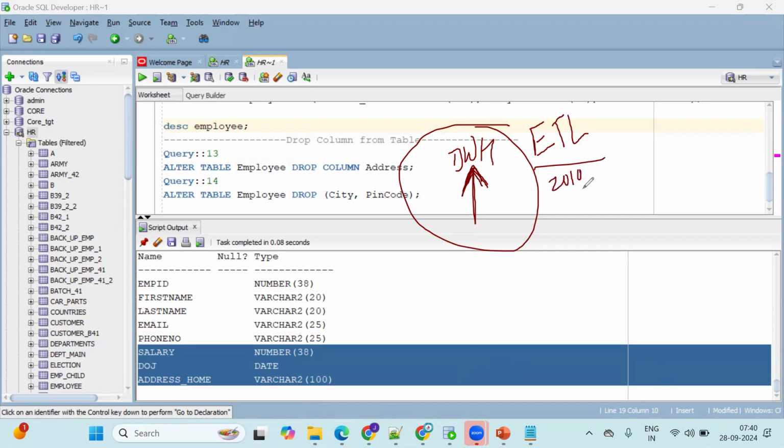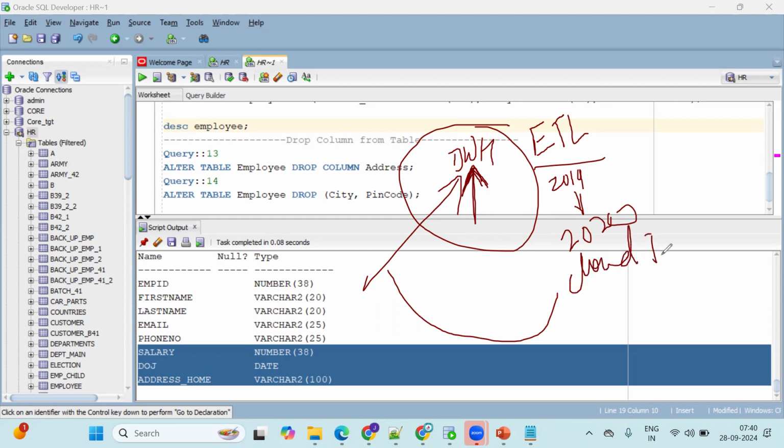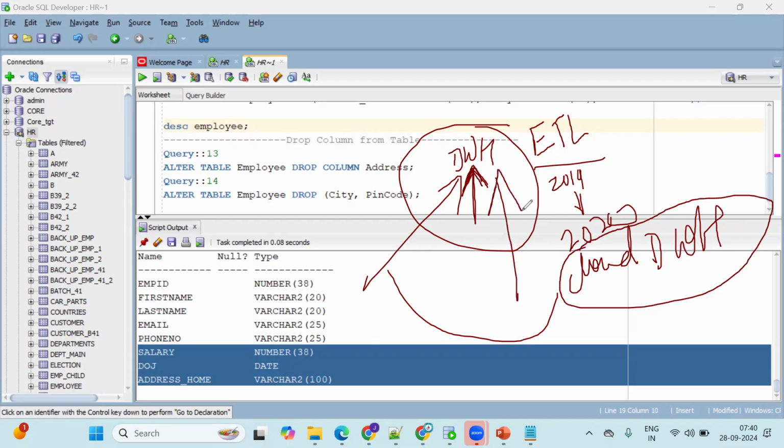Then from 2020, cloud migration started. Whatever on-premises data warehouse was there, the client or company wanted to move to a cloud data warehouse. When they started moving to the cloud data warehouse, they started facing many challenges.